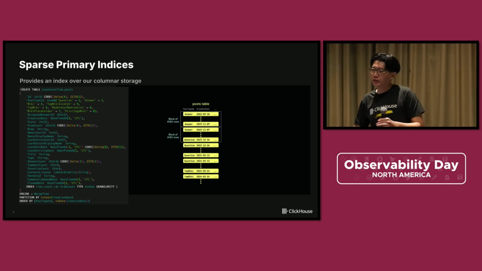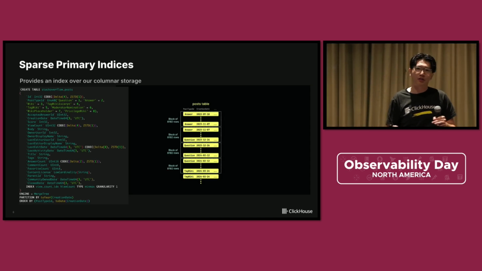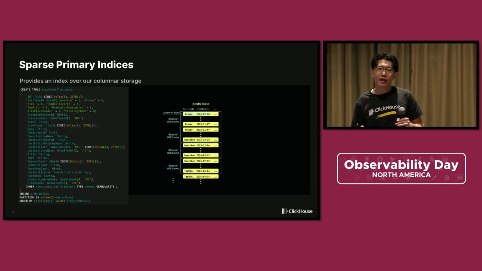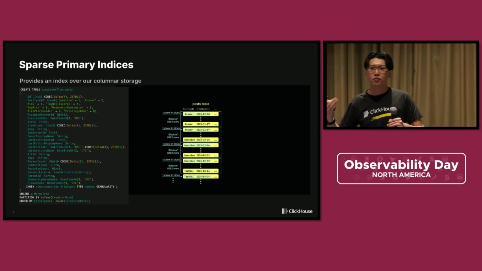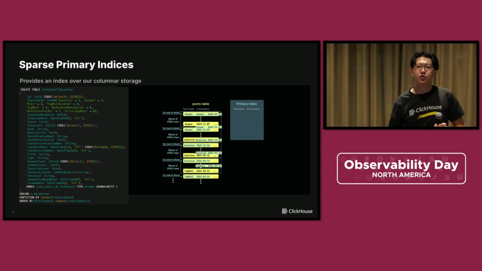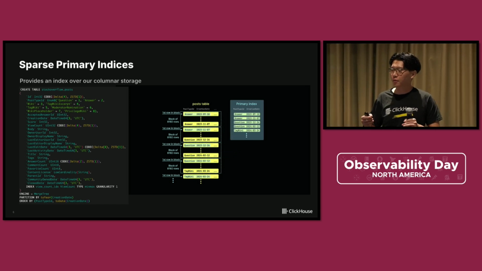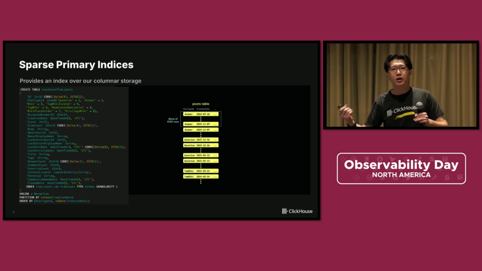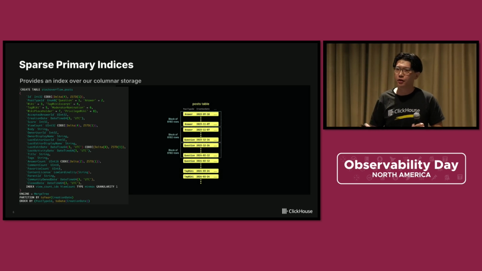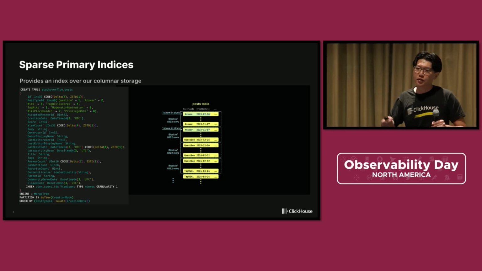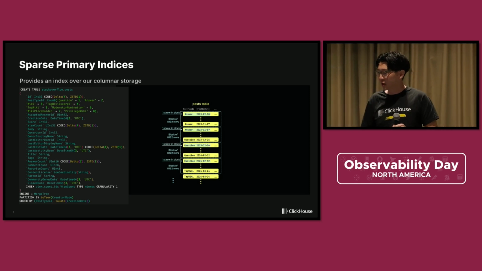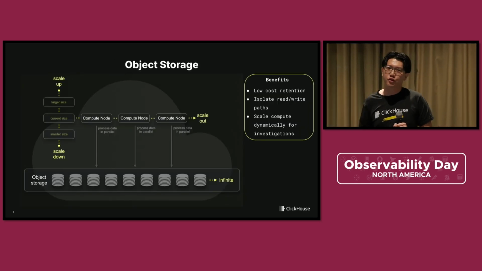It also allows for really neat properties, such as a sparse index. So instead of building a really dense index where you have, for example, every term mapped to every single document or line of log, you can actually build indices where you only point into every couple thousand logs. And this allows you to build an index that instead of taking up terabytes or petabytes, actually only takes megabytes or gigabytes, which is, again, quite good for efficiency.